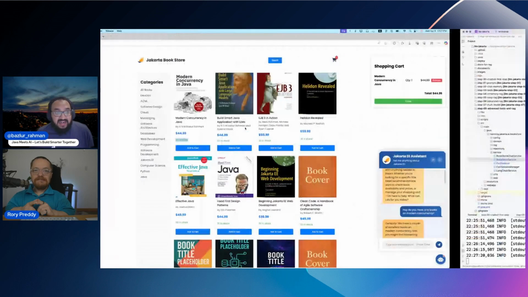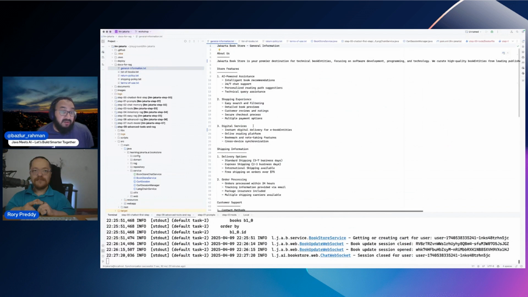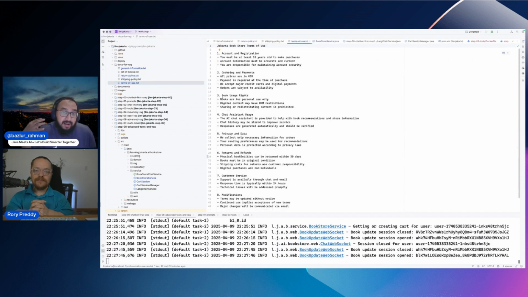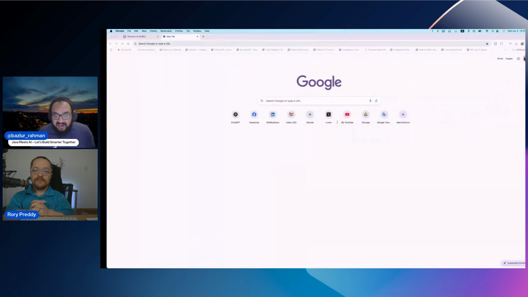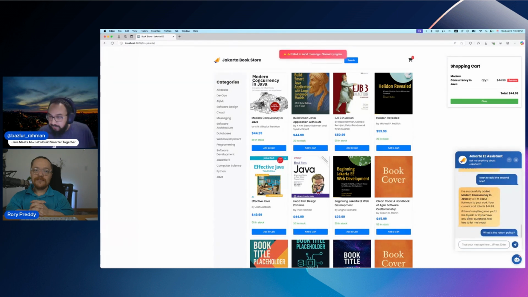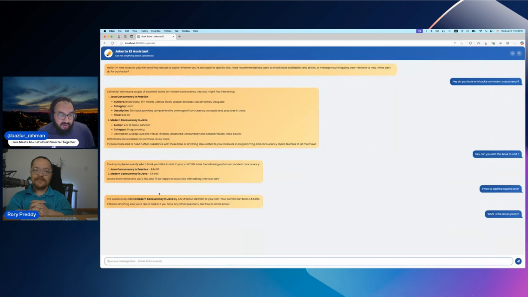But there is also a RAG part, which is basically where we have certain documentation, for example, general information about this store, return policy, shipping policy, right? LLMs are not supposed to know this. These are internal information. But if a user asks for that information, how do we share it? So this is what it actually does. If I ask over here, what is the return policy? It will be able to give that information over here.